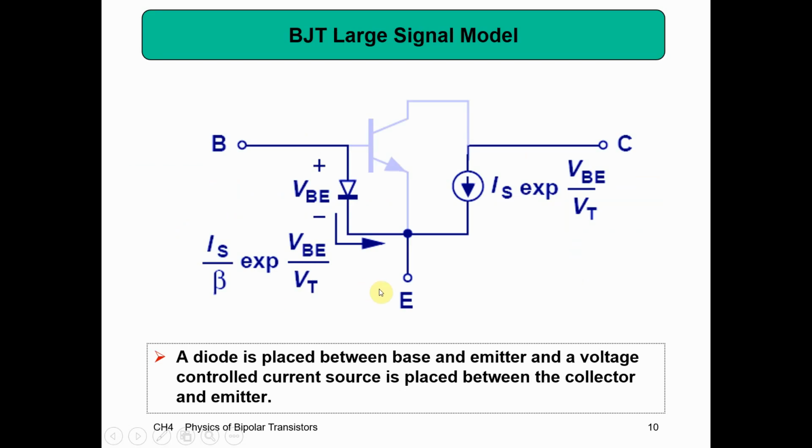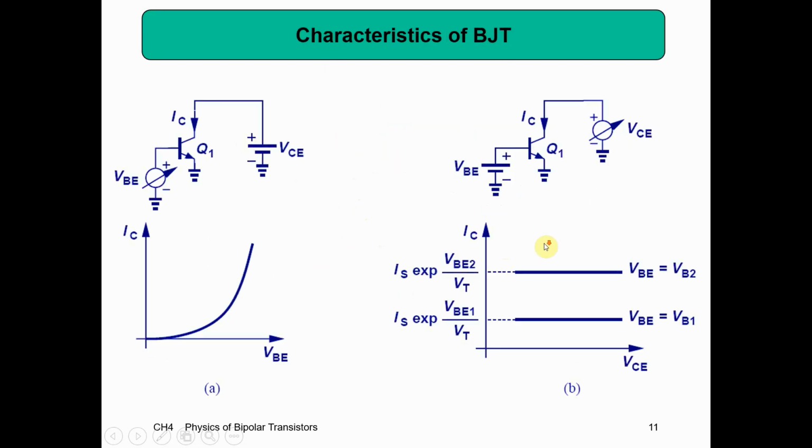Okay, so if we want to actually do this, I can take my transistor, which is shown right here, and replace it with this diode for my base emitter and the dependent current source for my collector emitter. Whenever I see my transistor right here, I can remove it and replace it with this large signal model, which is my diode and my dependent current source. By doing this, I can analyze this circuit using everything that you learned in 240. And this is called my large signal model.